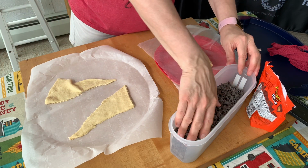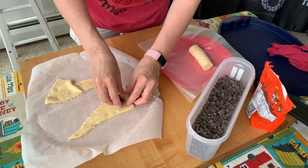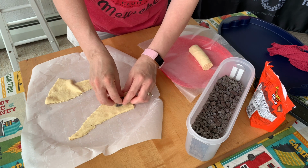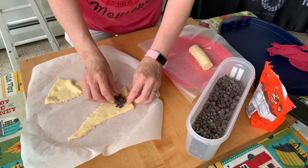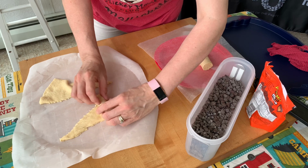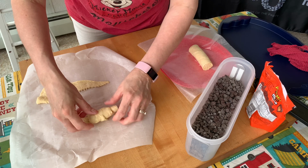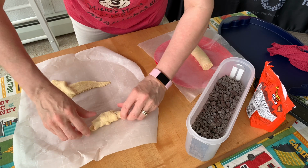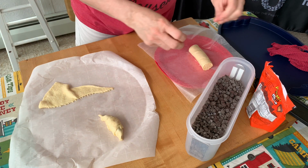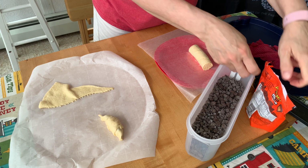And it's so simple. Just unroll your crescent rolls and just take some chocolate chips. You could even use candy bars, break off a couple squares of candy bars, and then just roll it up like you do a normal crescent roll. Okay, and the point down, and just make sure your corners are pressed in. And then we'll do a peanut butter cup one, and then I'll do the rest and I'll come back.